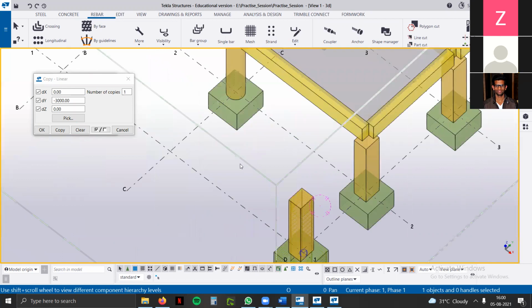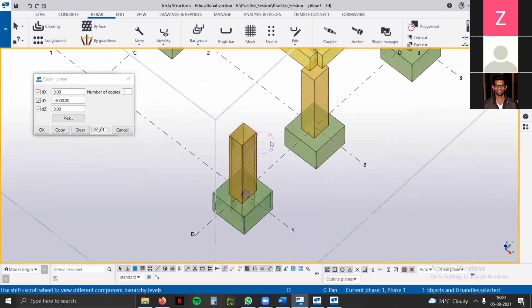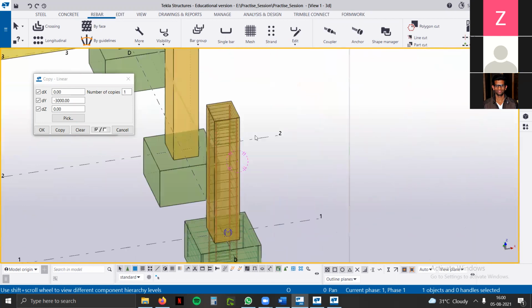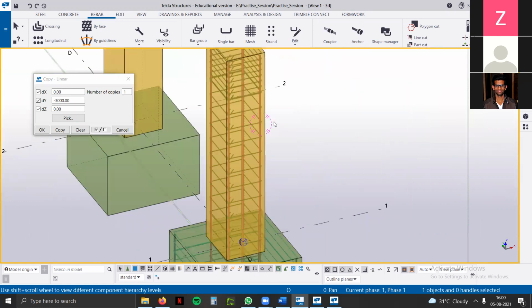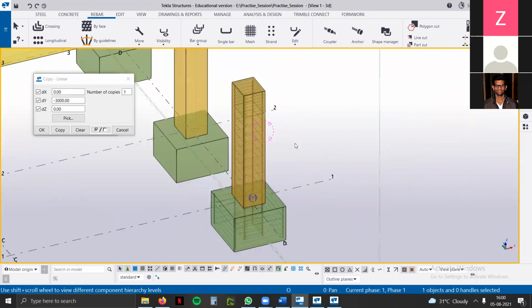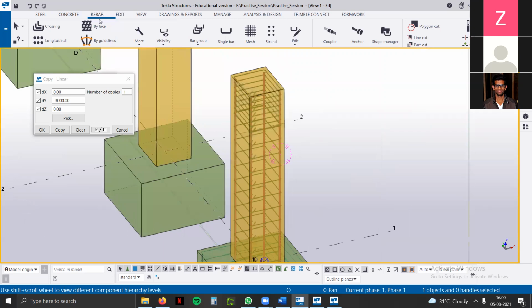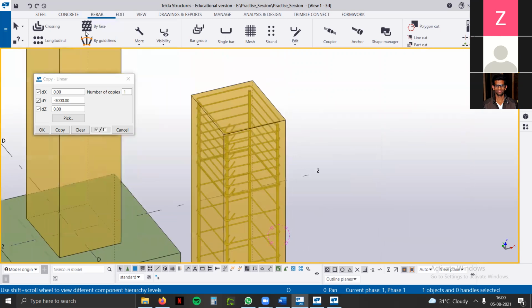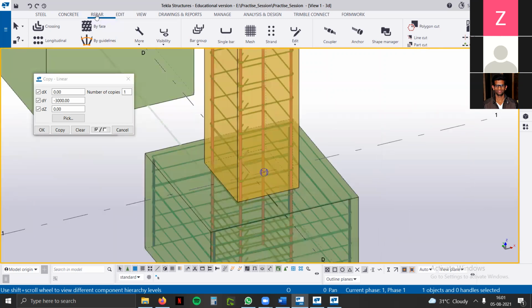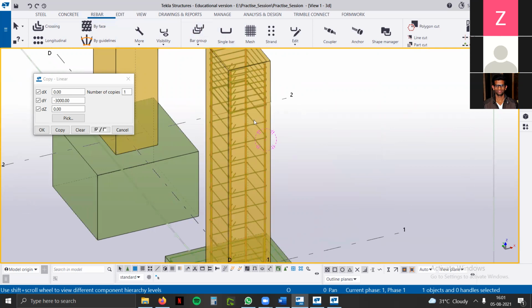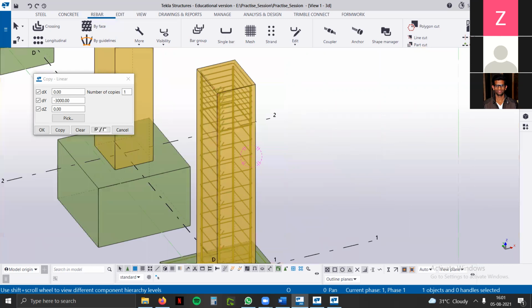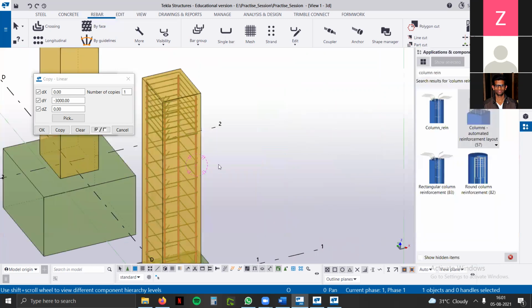If we take a look at the rebar for the column, for basic rebar modeling, we have two options. Either go to the rebar and model rebar one by one, or else we can shorten our work and use column applications and reinforcement directly.